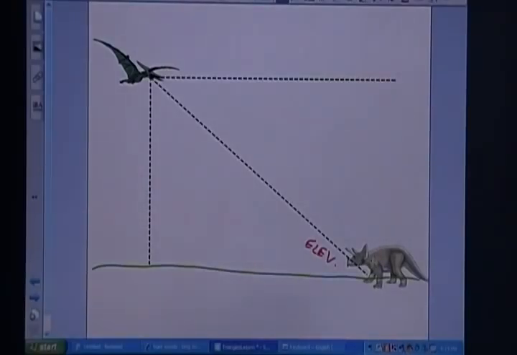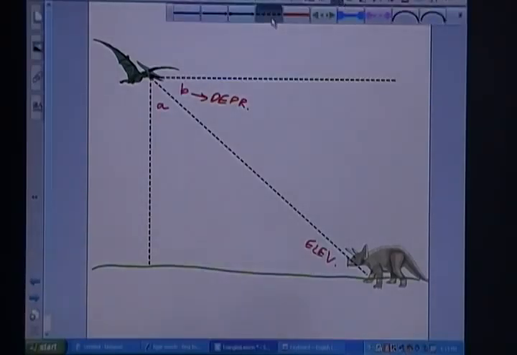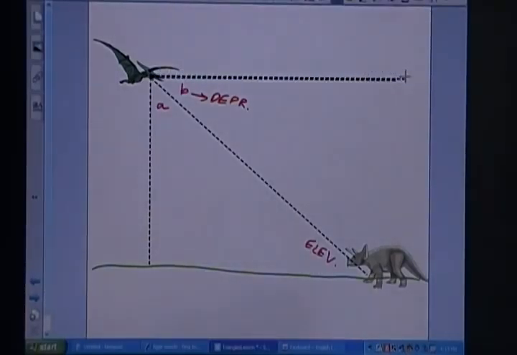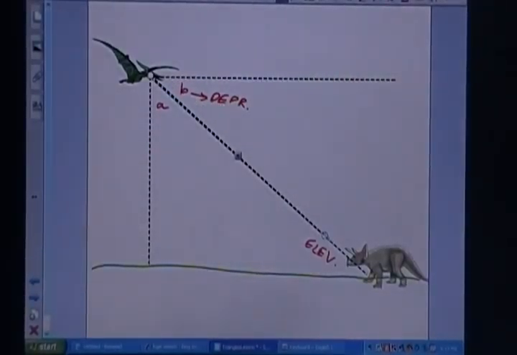Now, the other thing you always have to remember that it's always measured from the horizon, from horizontal. So, if you have 2 choices up here of A or B, which one's the angle of depression? Okay. It should be B. This is the angle of depression. Okay. We're going straight out here, and then we're looking down. Going straight out, and then we look down. That's the angle of depression. Okay. So that's our triangle review.